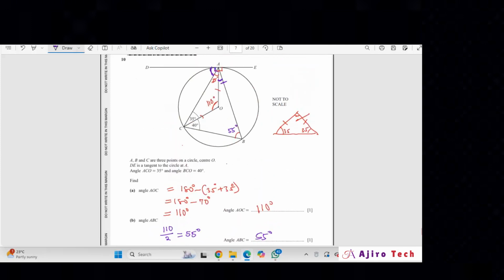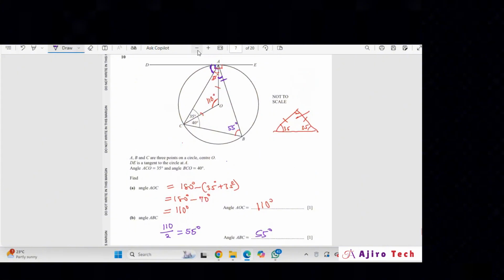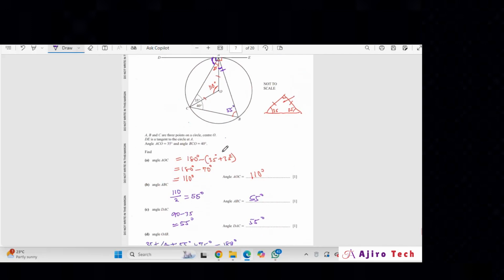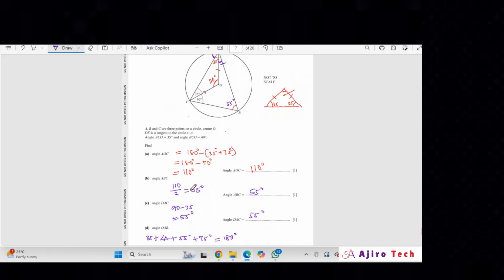I'm going to decrease this a little so that I will explain properly. Okay, so what I did is this. I add 35, which is this angle, are you there? Plus 55, are you there? Plus this 55, then plus again 75. Is that taken on? If you add the whole of that now, we'll have what you are looking for. Now, how come the 75? Somebody will ask me that question. If you add 35 plus 40, it will give us that. So we are adding the whole of this together.